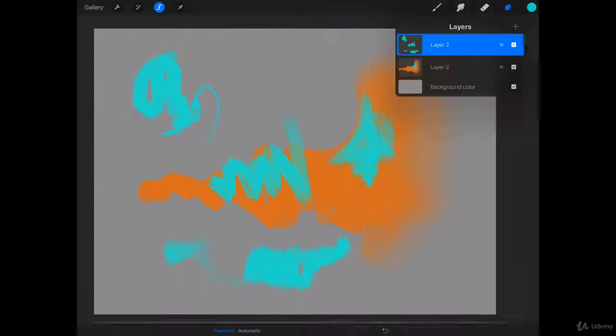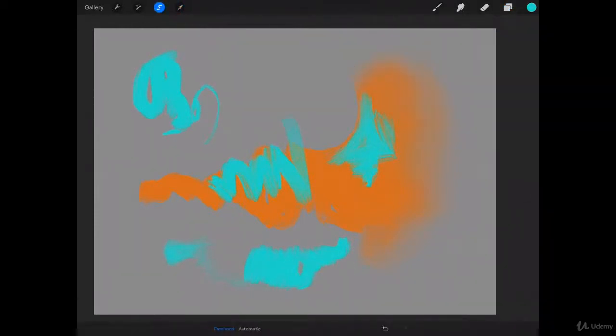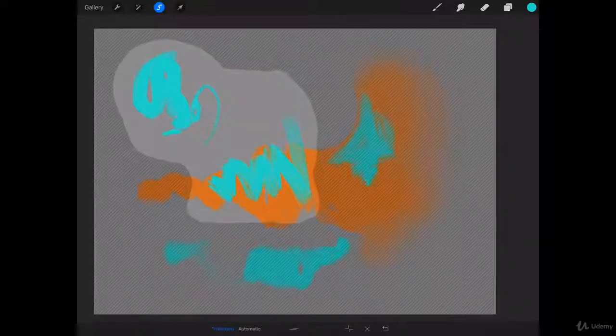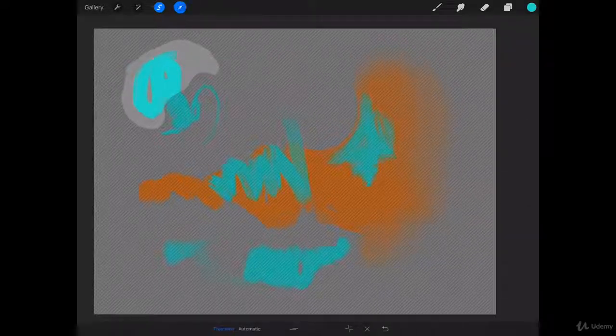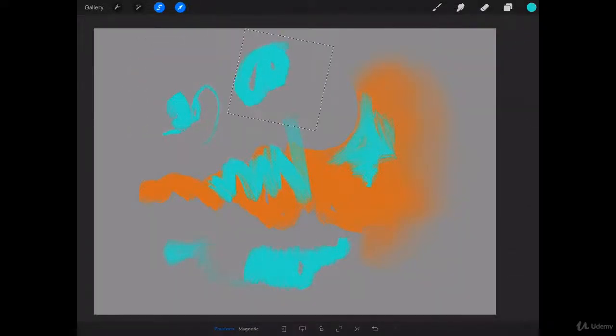And then the lasso tool is if we want a specific part. So if we hit the lasso tool, we can come here and select only the parts we want of a specific layer, and then move those around by hitting our selection tool, and it will only move that portion. You can even cut through specific shapes and objects, like let's say we only want half of this blue shape, then we can hit our selection tool and we can move that around, readjust it, make it a little bit bigger, bring it back, and then drop it back down by hitting our selection tool a second time. Okay, this is going to be really useful when you're painting to be able to adjust things.